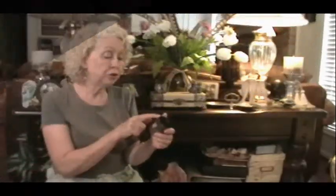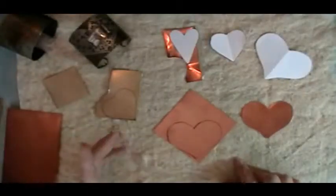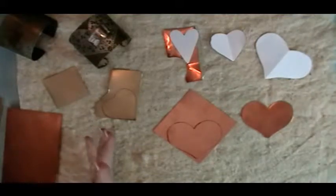We are going to cut hearts out of 24 gauge metal. Okay, so we're going to go ahead and start with this piece of copper. And remember, since copper is a softer metal, it's going to be easier to cut.